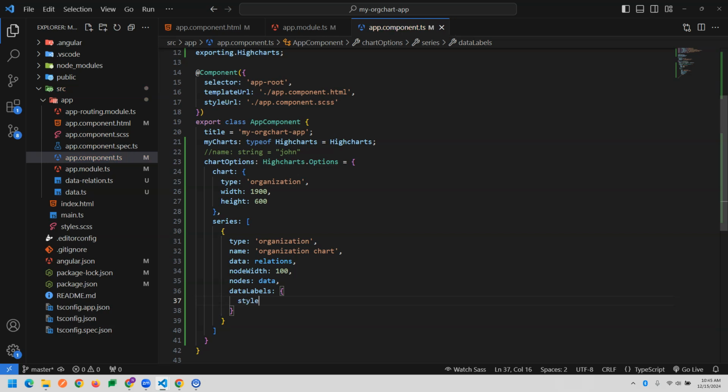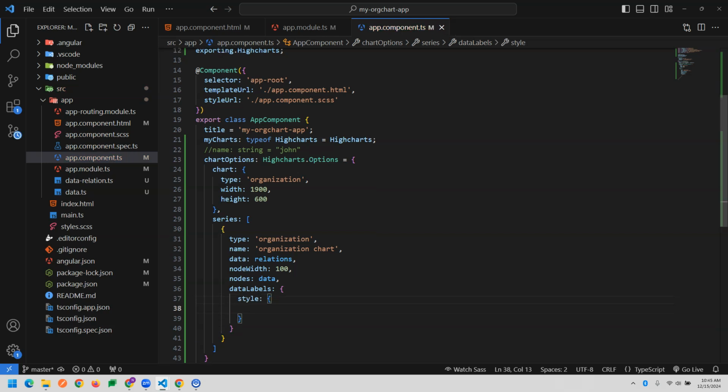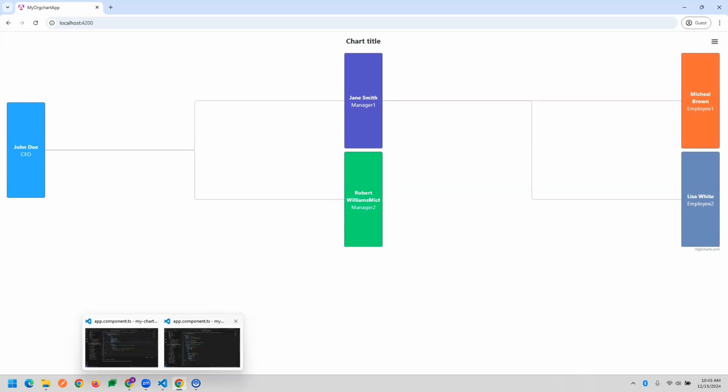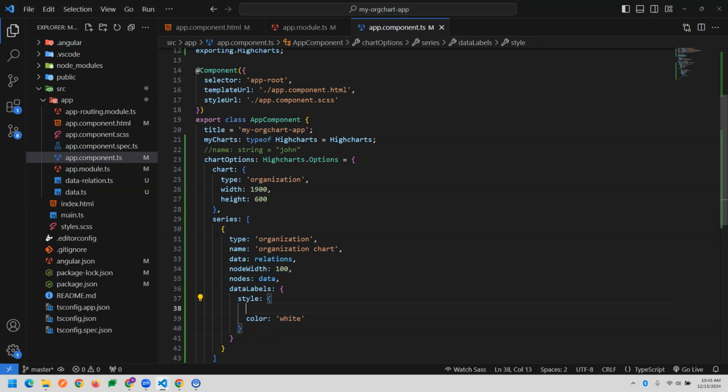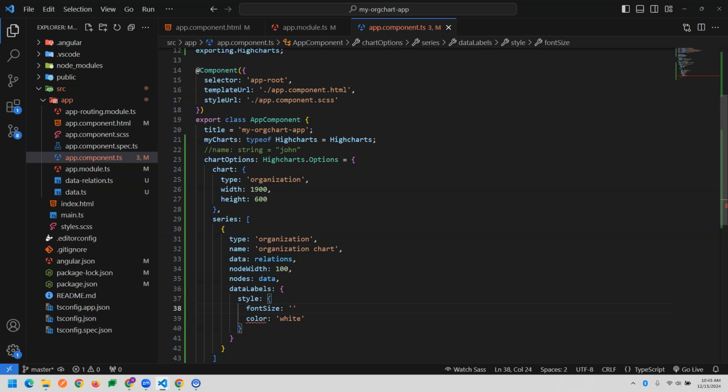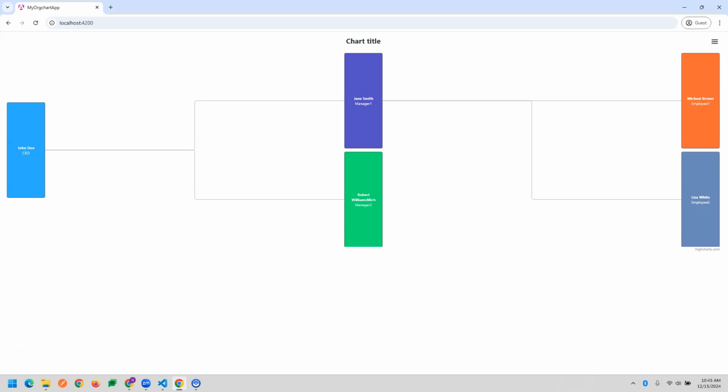We can just use a style object here to define color. Let's say if I make it white, change to white. You see it's all white now. Earlier there was some black, but it's all white now. And I'll change font size to 10 pixel. That looks a bit better.